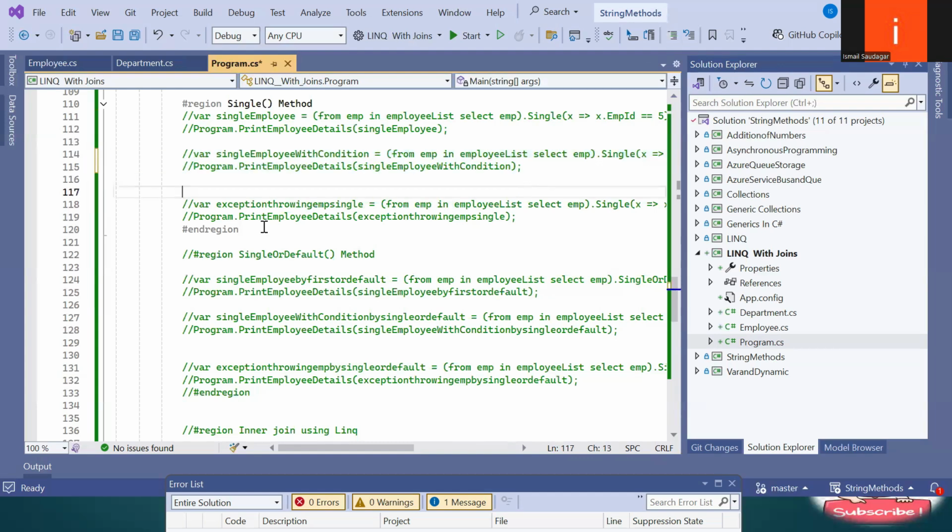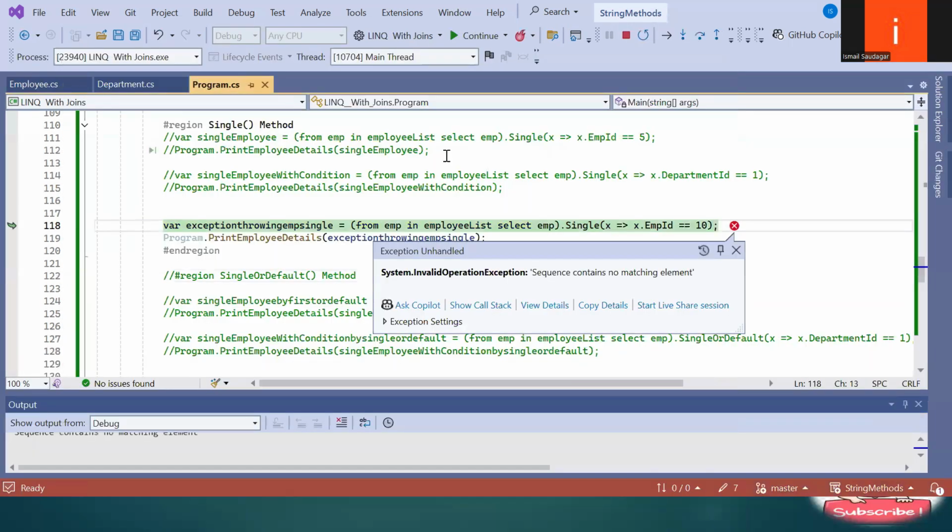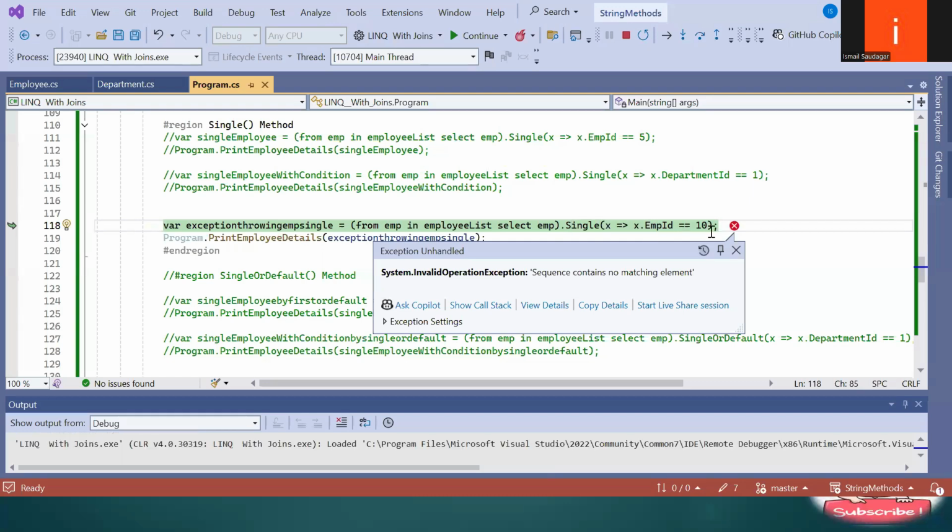Now I will run this. You can see that it is giving an error because with the Single method, at least one item should be there. Here no employee is satisfying the condition EMP ID equal to 10, so it is throwing an exception.